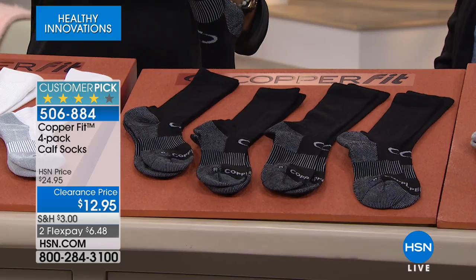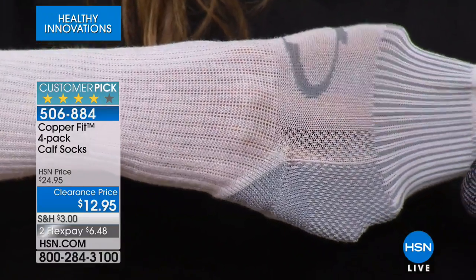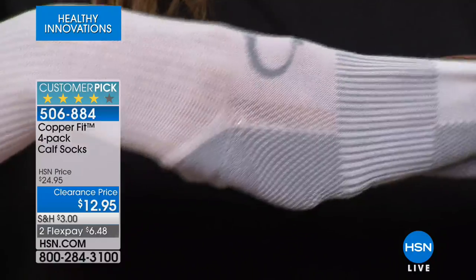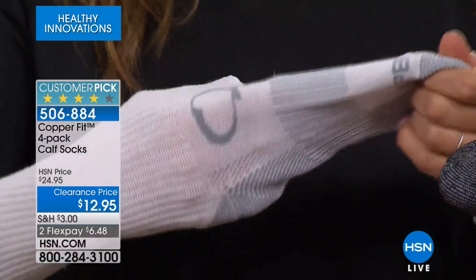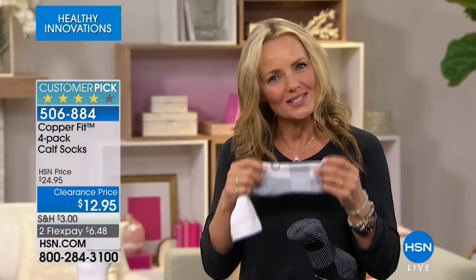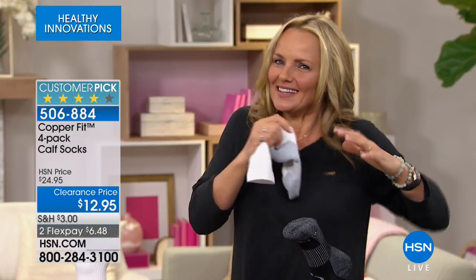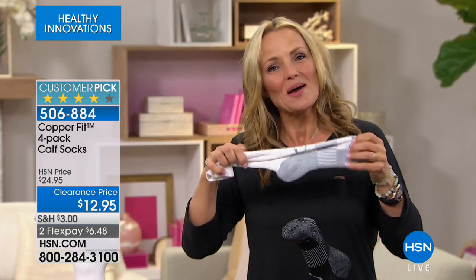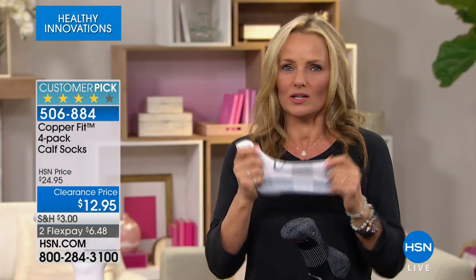I want to show you — the ventilated strips on the calf socks are down the side. And beyond that, it moves all the way down — moisture wicking, opening the windows and letting in fresh air and ventilation. The beautiful thing about CopperFit socks is that you can use them in hot climates here in Florida, because they're going to moisture wick and keep your feet cool. But I've also tried and tested them in the north of England, right on the ocean. And they will keep you warm in colder weather — so if you have a job outside in the snow, why not try something that makes you feel fantastic?